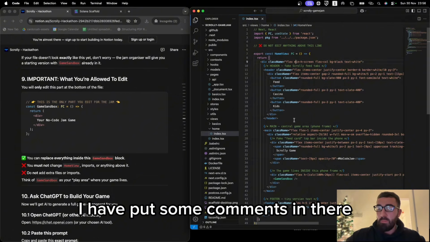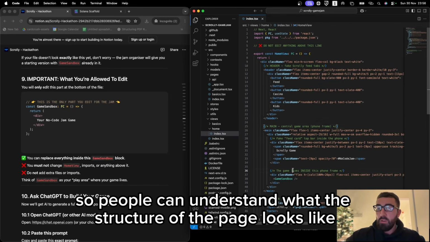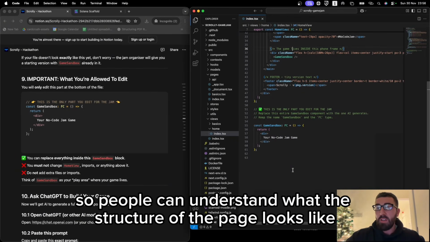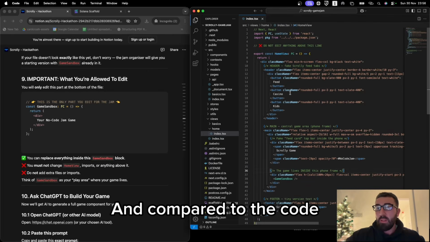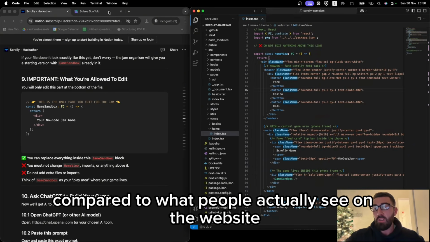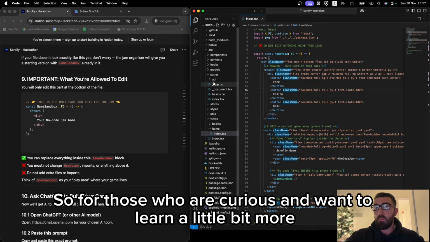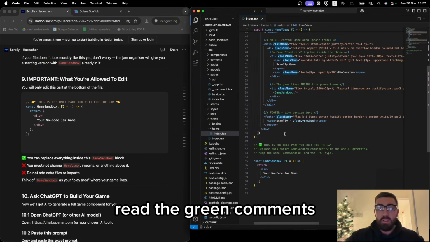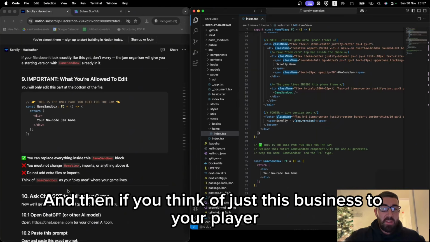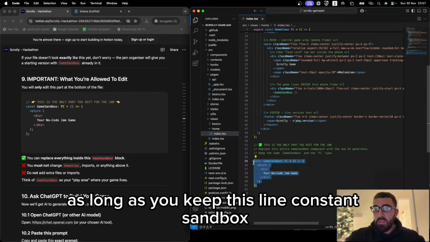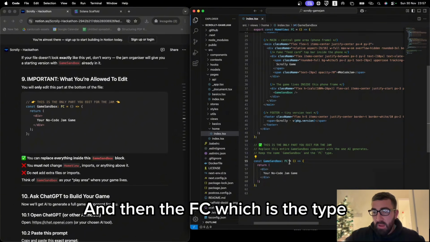I've put some comments in there so people can understand what the structure of the page looks like in the code, compared to what people will actually see on the website. For those who are curious and want to learn a little bit more, read the green comments. If you think of just this bit as your player, you can do what you want with this, as long as you keep this line, constant sandbox, and then the FC, which is the type.